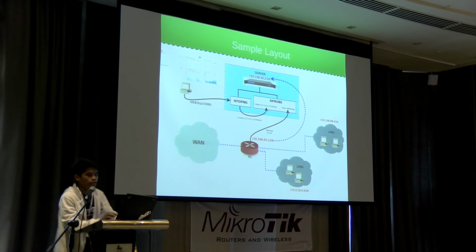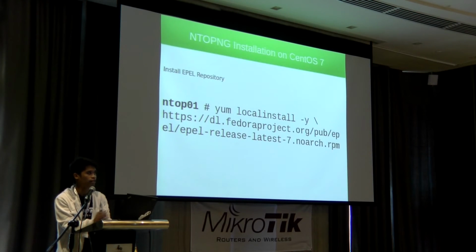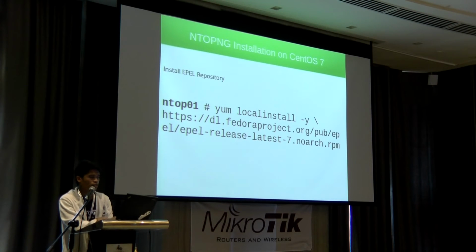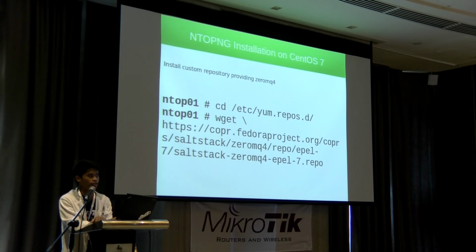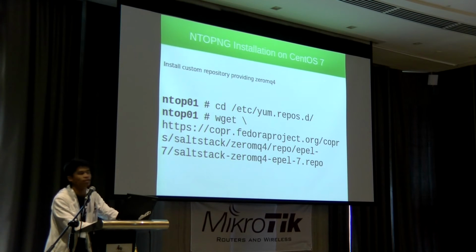So maybe you want to ask me how we are going to install NTOP on our server. Right now, since in our scenario we are using CentOS 7, what you need to do is to install the extra packages. And then after you install the extra packages, you also need to install the custom repository under /etc/yum.repos.d.